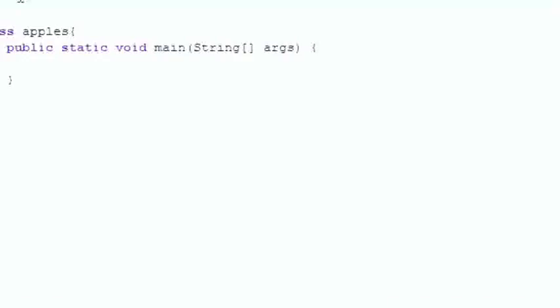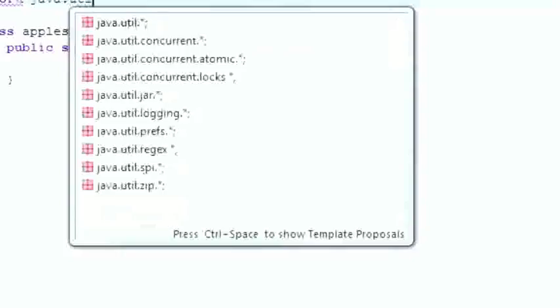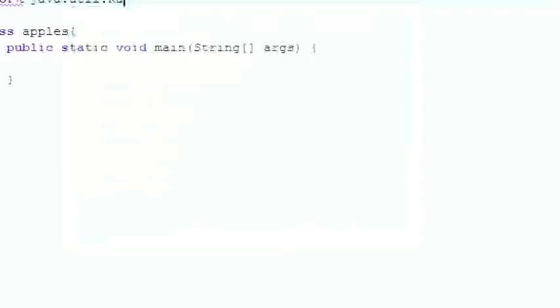So of course we need a random number generator, so let's go ahead and import java.util.Random. And now once we imported that, we can use it. So let's go ahead and put Random. I'm gonna call my object rand and set it equal to new Random, and we don't need any parameters for that.